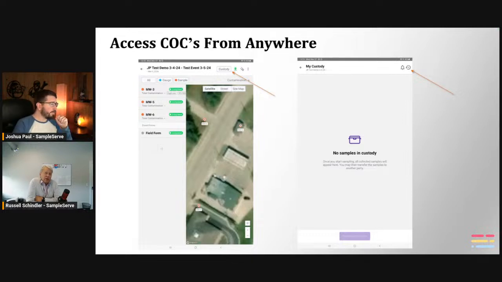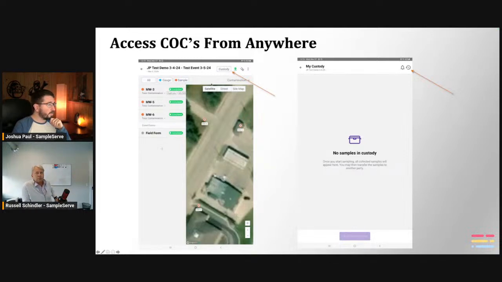So show us where you access these historical chains of custody. It's just for this project, right? You could have a whole bunch of samples. Maybe a courier's coming by picking them up every day, or maybe you're taking them to the lab or shipping every day. So you may have multiple chains of custody on one sampling project, but you'll be able to look at the old ones and document which samples were on which chain.